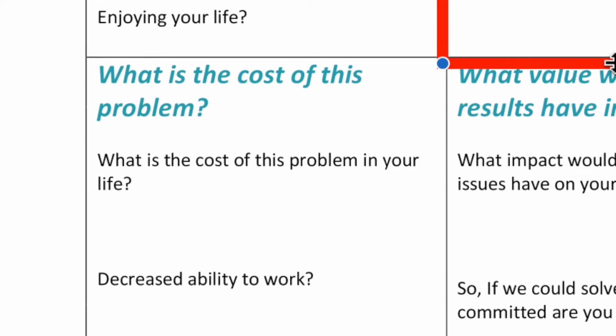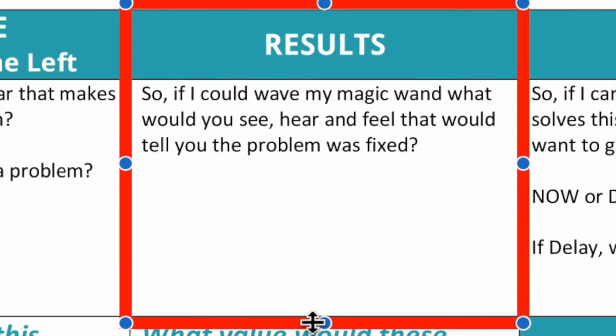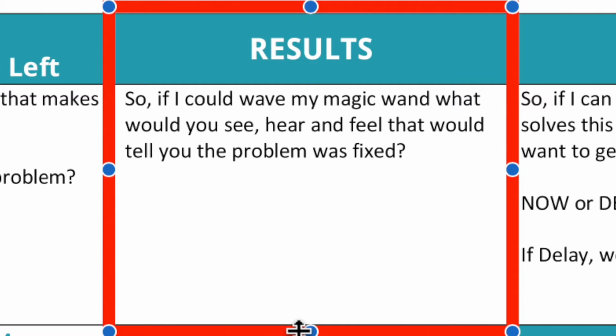And then I talked to him about the results. I said, well, what would you be looking for? He said, I don't expect it necessarily all to go away. I know I've given my body a hard time, but I'd really like to feel, at the end of the day, that I could still go to the gym, because he does a lot of upper body weight building work, without my lower body giving out on me. So it's like, cool, we know where he wants to head to.